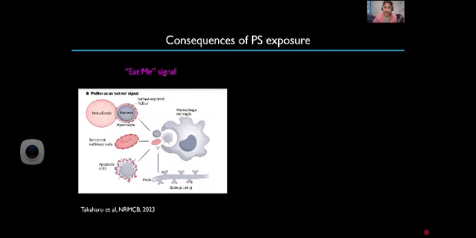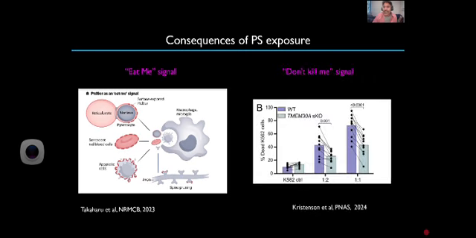Well, when we have PS outside, these cells, in the literature, there was a consensus that we always considered PS positive cells as an eat me signal. Phagocytes eat PS positive cells, such as apoptotic cells. When cells go apoptotic, dead cells, we don't want dead cells around, so phagocytes come, clear them up. But recently, in the next slide, our collaborators show that when there is mutations or knockout of the flipases, when flipases are gone, PS cannot be taken back in, so they become PS positive. But then these cells cannot be killed by natural killer cells.